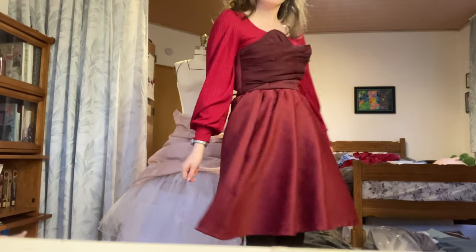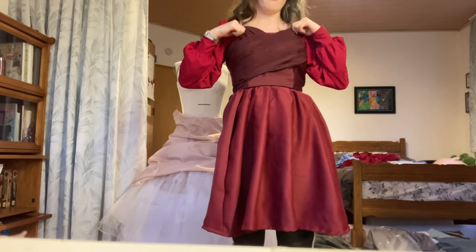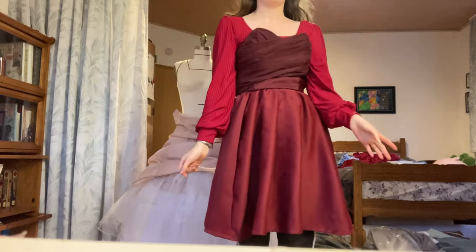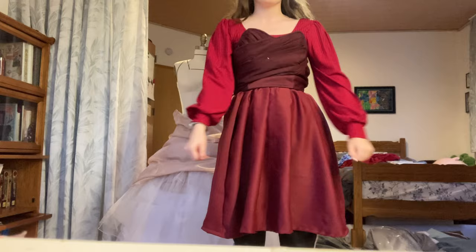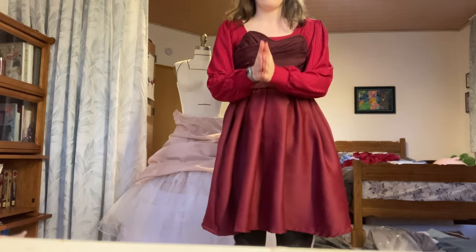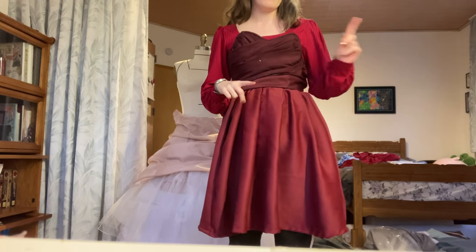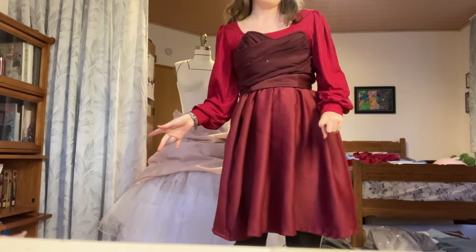We've finished the main body of the dress and all I have left is to sew the sleeves. The dress looks super pretty — the bodice is sticking down but it will stand up once I attach the sleeves. I'm going to make a sleeve similar to the shirt I'm wearing, cut off about a quarter of my arm, using the Rue dress sleeve pattern also found on moodfabric.com, then cut those pieces out and sew them together.